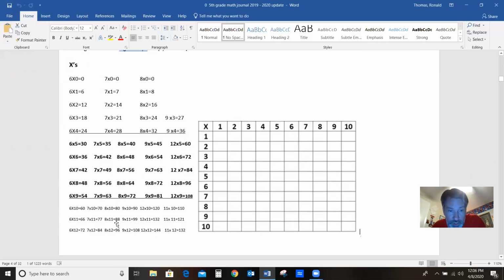These other ones are good to know, like the 10, 11, and 12s, but up to the 9s will help you with division. So focus especially on this area here. These are the hardest, I think. But the 12s aren't as important as knowing up to the 9s. Honestly, you'll find that to be true. Knowing them is good, but not as important as those.